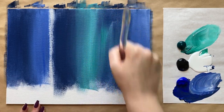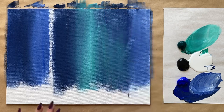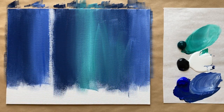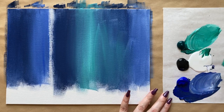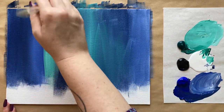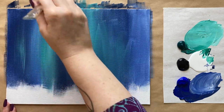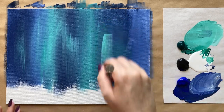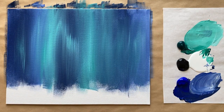We'll blend that frosty green into the remaining areas and throughout, because the northern lights sort of move like a river — they kind of sneak down and around. These are just the first little flickers of a good light show. I was lucky enough to witness a couple when I was in Alaska a few years back, and the Pacific Northwest is calling to me again. So I wanted to bring a little bit of that feeling into today's painting.